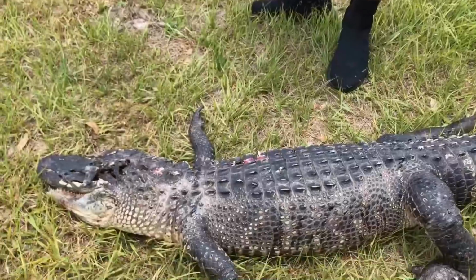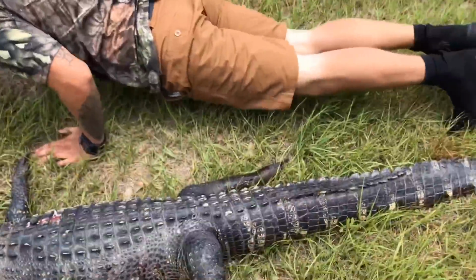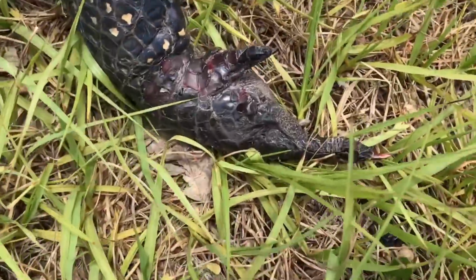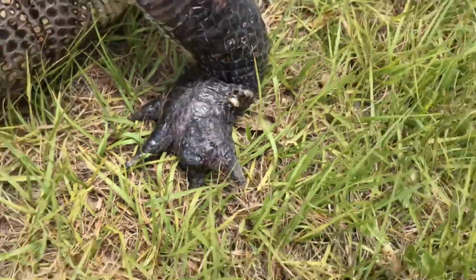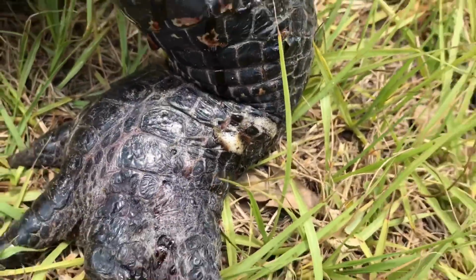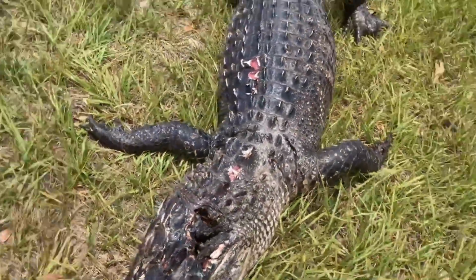This alligator, and just look at some of the things of him. He is pushing, I'm 6 foot. Oh my gosh, check this out right here. Look at the claws. He's missing some of the toes. Look, he actually has fluids oozing out of the skin, like he's about to pop or something like that. Yep, it's the organs inside of him.